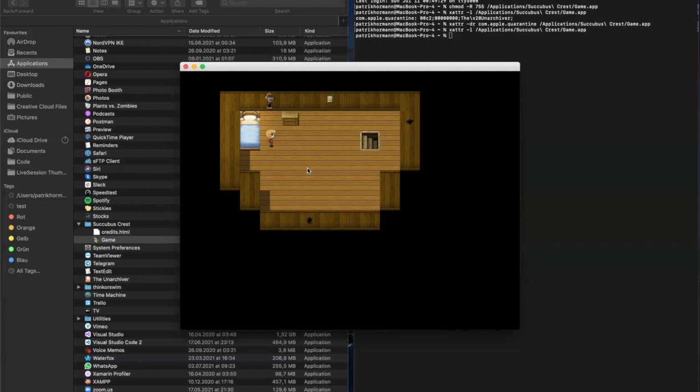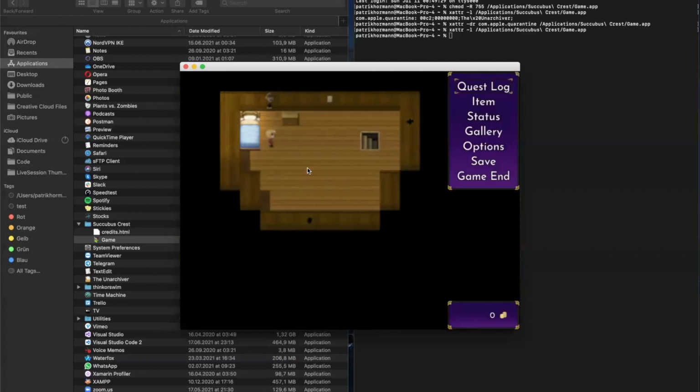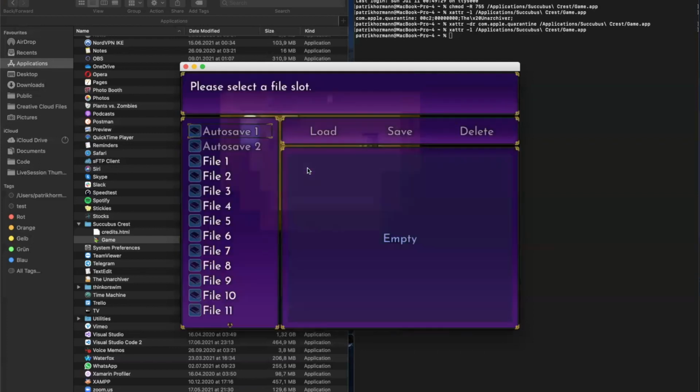So to save, I click on the X, the menu opens and I just simply navigate with the down arrow key to save. I hit enter to open the menu. Now I can select one file that I want to save to. You have multiple save files that you can choose from. I will take the first one. I hit the spacebar to select it, and once again, because I want to save it.